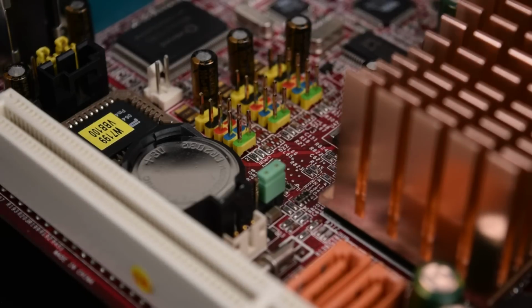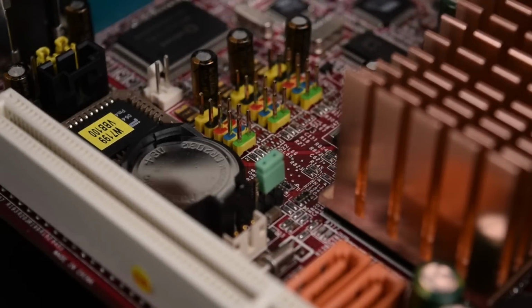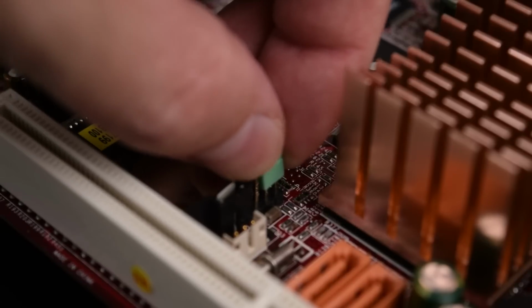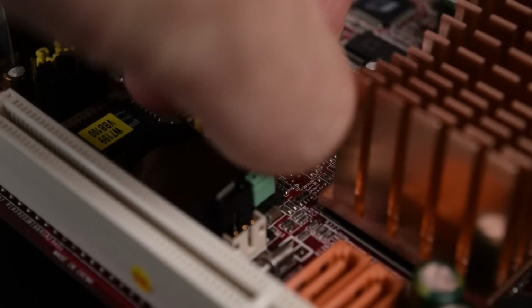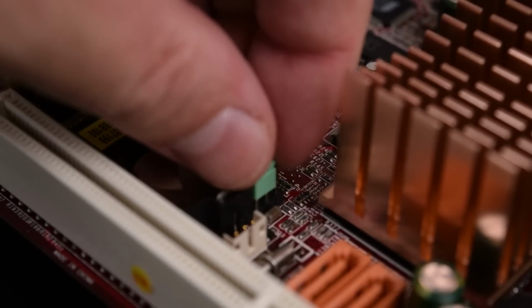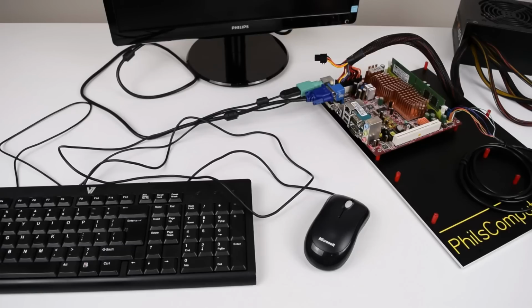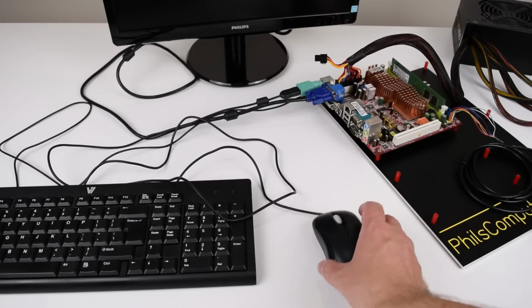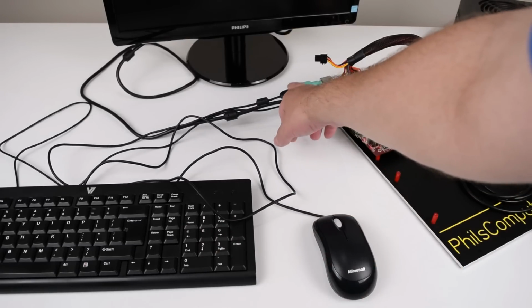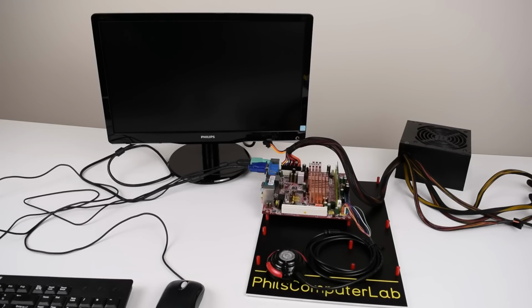Something I also recommend doing is clearing the CMOS. I actually had an issue with the machine not posting and beeping, and basically you just move the jumper across one, close it, and then you move it back, and that clears the CMOS BIOS, and now the machine is actually turning on. And for input, I'm using a PS2 keyboard and a USB Microsoft Basic mouse with one of these USB to PS2 adapters. Okay, time to find out if everything works.